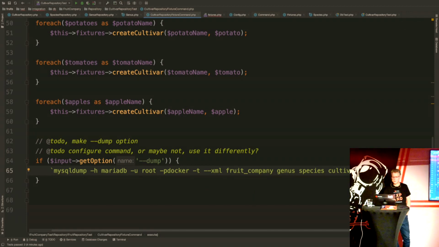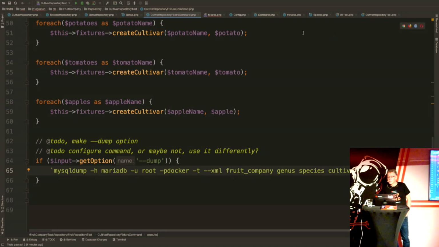And this code is also wrong, obviously. It has all the hard-coded settings, but I have already created a config facade so that you can get actual configured values in here, and the dataset should be dumped to the current directory, so it should be prefixed. This is a work in progress. I had all this done for this customer, it all worked, but it's so confidential, and it's all way too complicated for a demo, so I had to recreate everything. And it was a lot more fun than I expected, so it took me a lot longer than I expected, because it was so much fun to do.